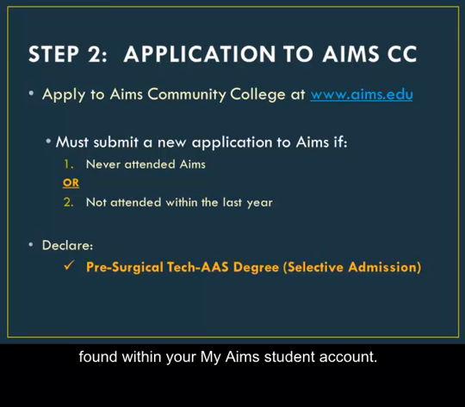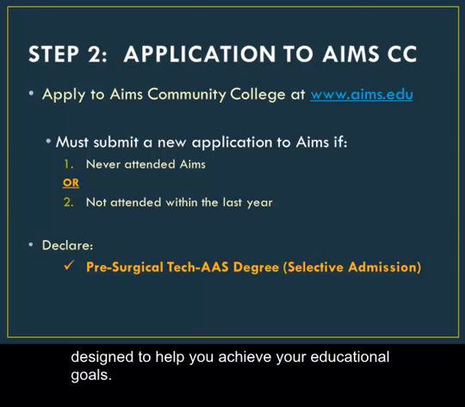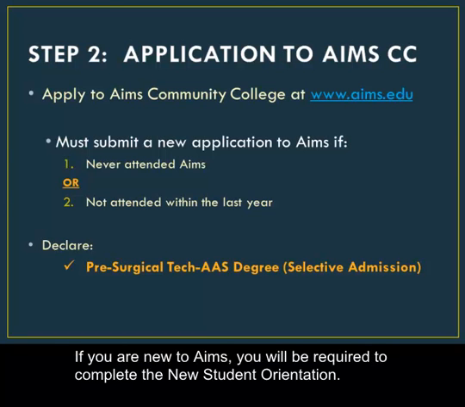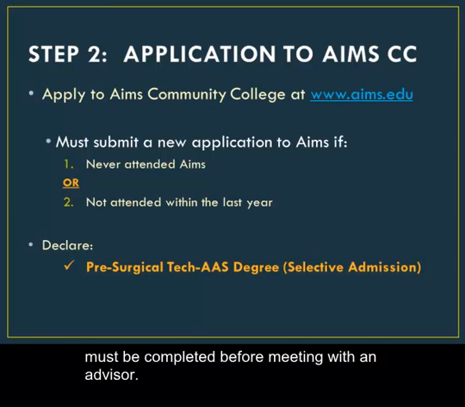After having applied to Ames, you will be asked to view the online New Student Orientation found within your My Ames student account. The online New Student Orientation will help you get started on a successful college experience. It will introduce you to some of the services and resources designed to help you achieve your educational goals. If you are new to Ames, you will be required to complete the New Student Orientation. It, as well as the online Surgical Technology Orientation which you are currently viewing, must be completed before meeting with an advisor.